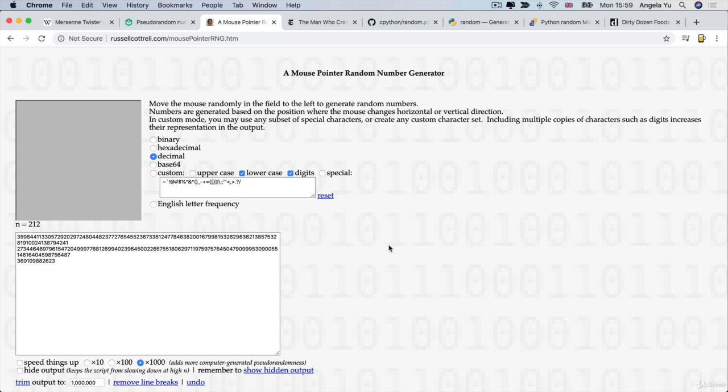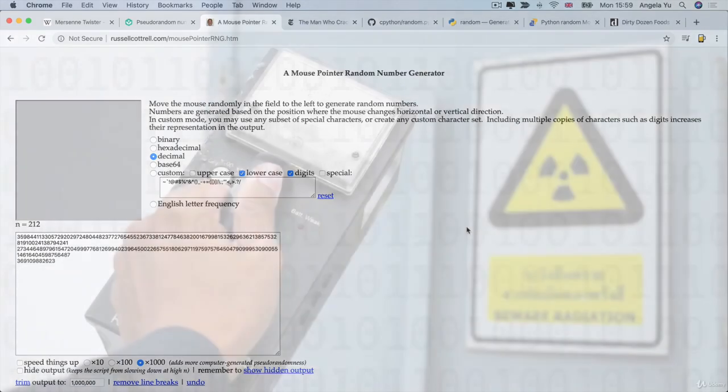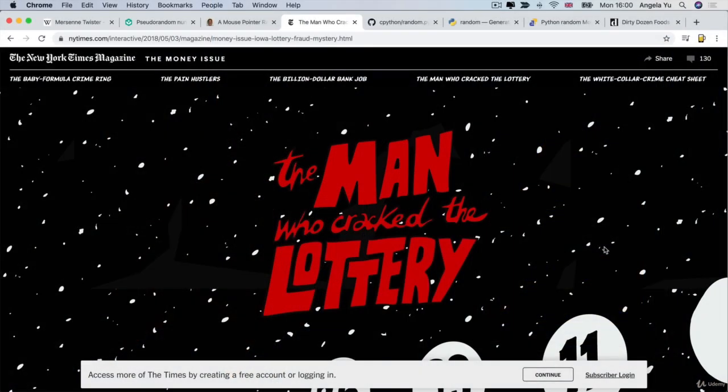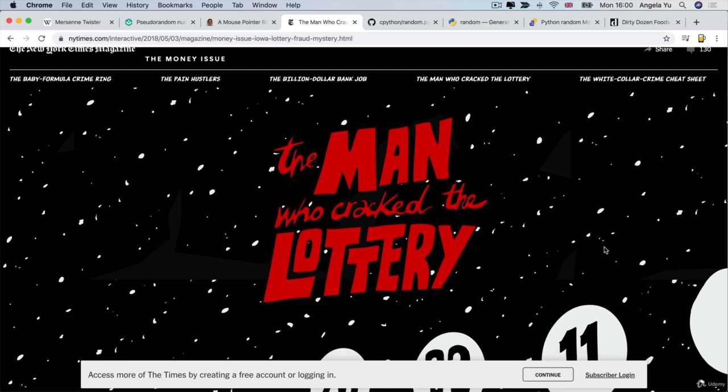Or if you're, say, a state lottery, then you might use something a little bit more fancy, like looking at the decay pattern of something radioactive and using a Geiger counter to produce a seed to generate the lottery numbers. But of course, that means that if you know the seed, then you can pretty much work out what the numbers will be.